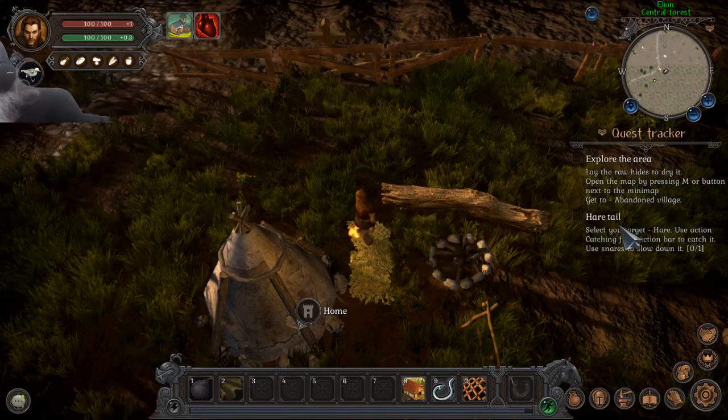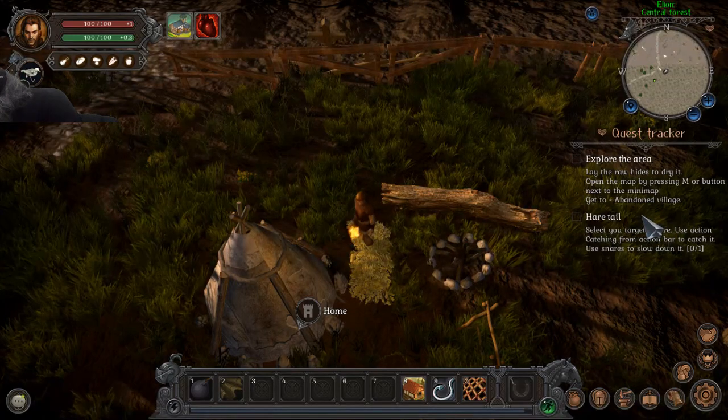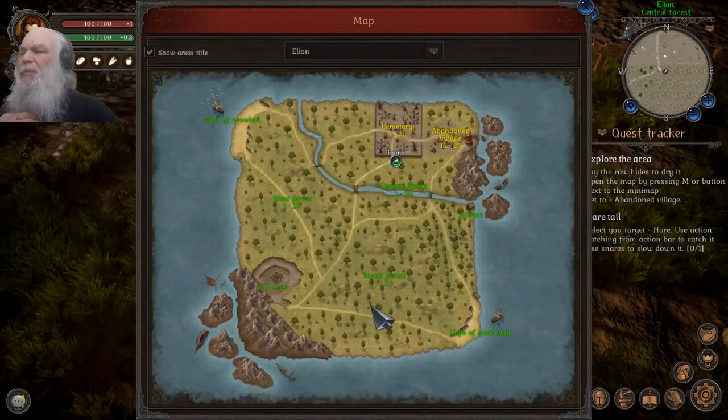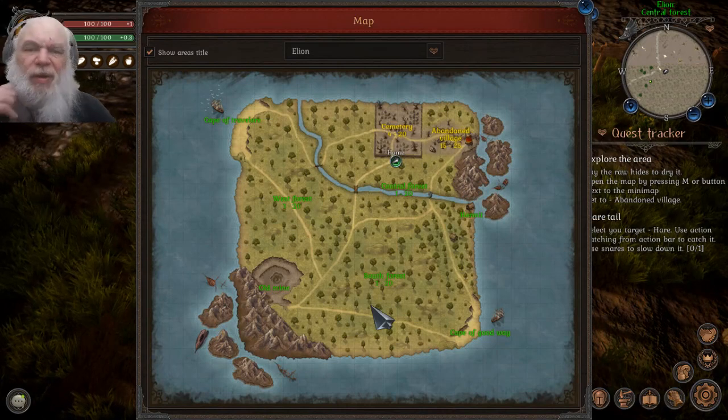And you can build a well to get water. Open the map. Let's see then. Abandoned village. Okay. Open map. We get to the abandoned village, which I think I went to once before, but I gotta go again.